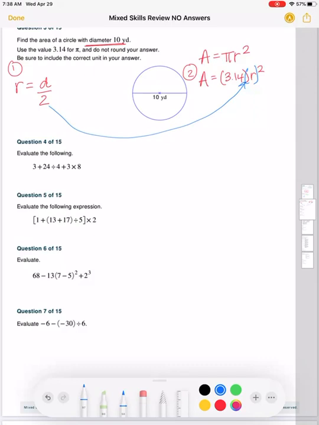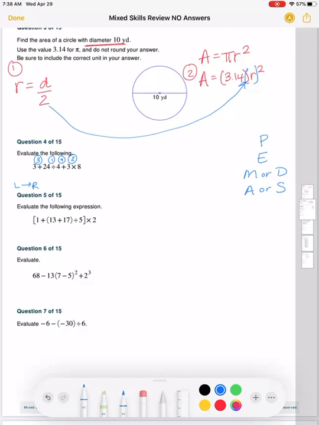All right, number 4 is order of ops. So think about that. First you do parentheses, then you use your exponents, then you multiply or divide, then you add or subtract. And you read left to right always. So this is number 1, this is number 2, this is number 3, and this is number 4. You need to do them in that order.